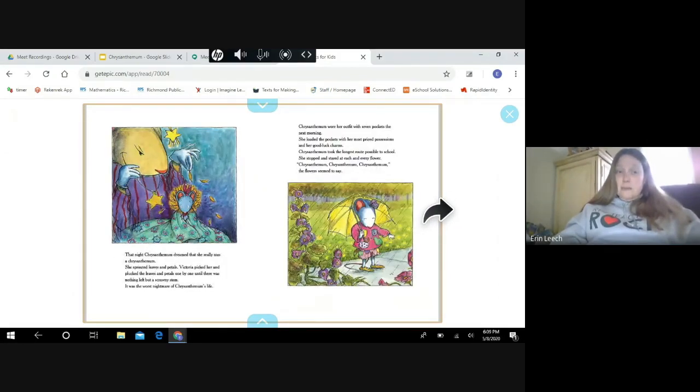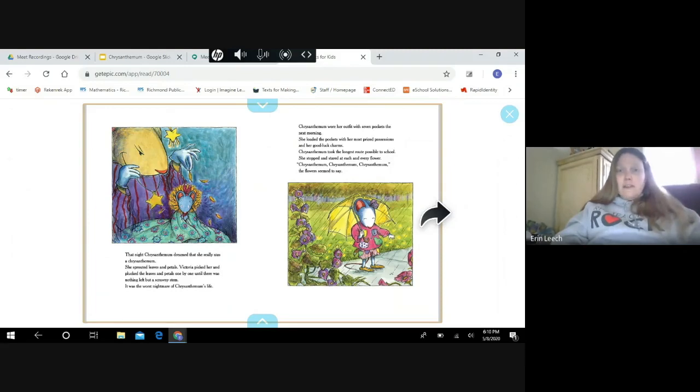That night, Chrysanthemum dreamed that she really was a chrysanthemum. She sprouted leaves and petals. Victoria picked her and plucked the leaves and petals one by one until there was nothing but a scrawny stem. It was the worst nightmare of Chrysanthemum's life.